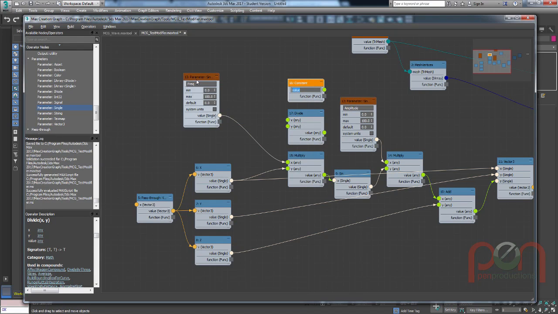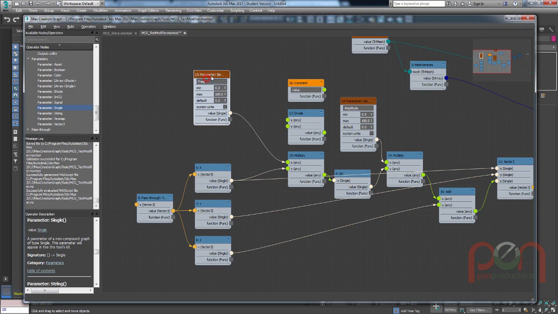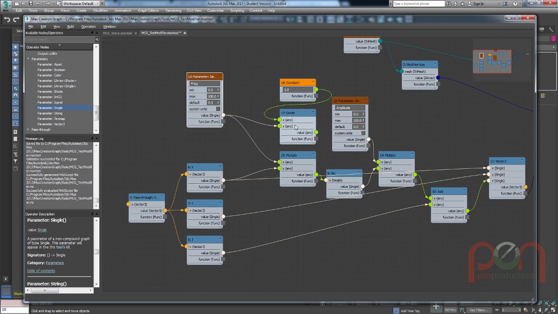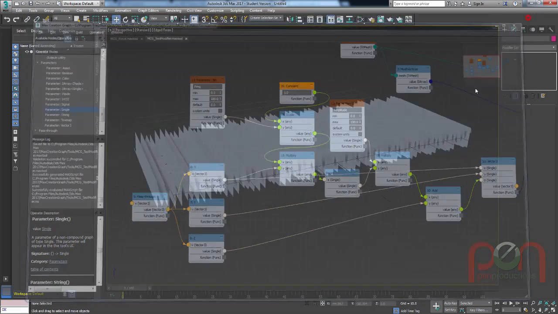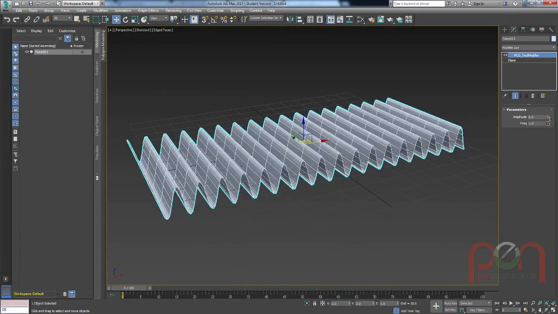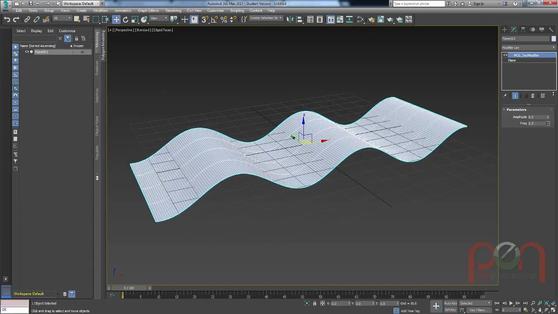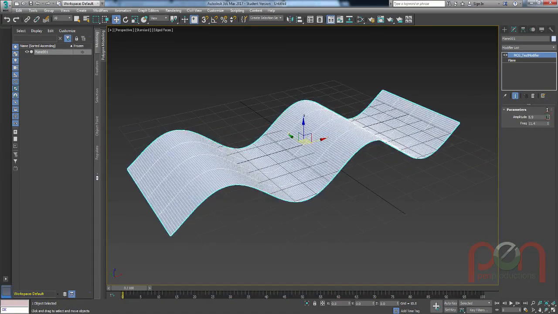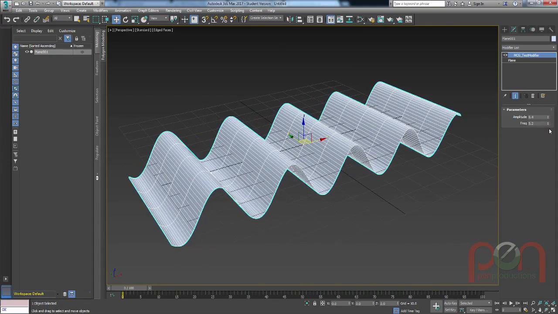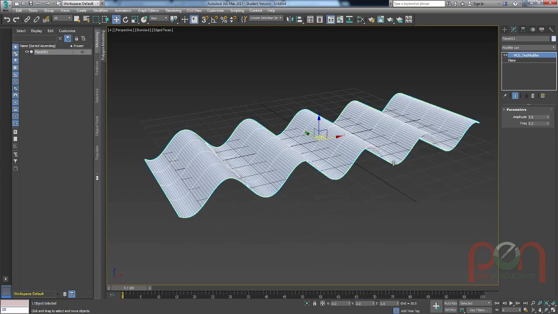Now what you need to make sure is that if we're pumping in a float value here, as we have with our single parameter, we need to make sure this is a float value. So I'm going to say 1.0. If I put 1 and then piped it in, it would complain to us that it had types that weren't the same trying to be worked together. So I want to put that in there and that in there. So now we're going to divide our output by a constant of 1, and I want to take the output of it and put it into our multiply. Evaluate it again, and what you'll see now is as this becomes turned up, it'll be the wavelength effectively. So we can make the wavelength longer, and we have our amplitude now that we can manipulate and work with.